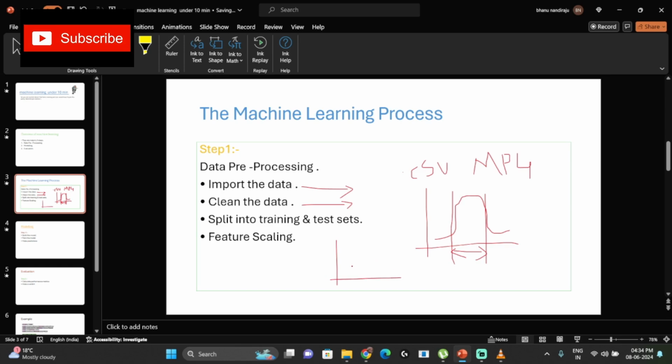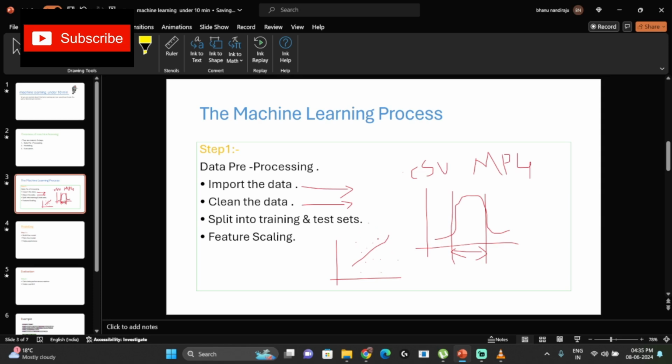For example, in the machine learning way, if you plot it in a graphical format, as I said, this is the line. The points could be here, here, here, or anywhere.